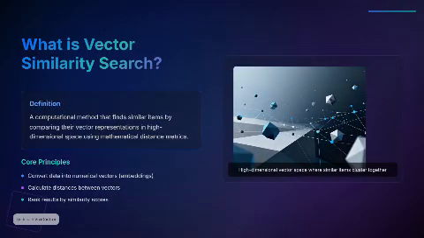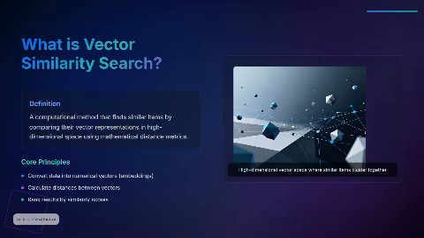What is vector similarity search? Vector similarity search is a method of finding similar items by representing data as numerical vectors in a high-dimensional space. Instead of relying on exact keyword matches, it measures the mathematical distances between two vectors, for example, using metrics like cosine similarity or Euclidean distance.